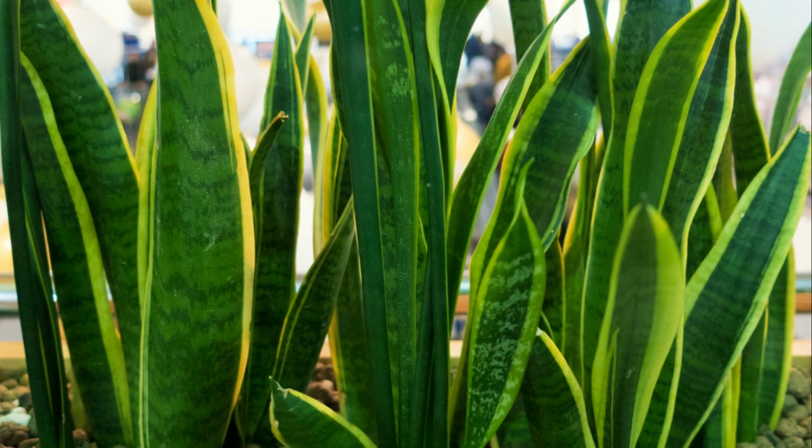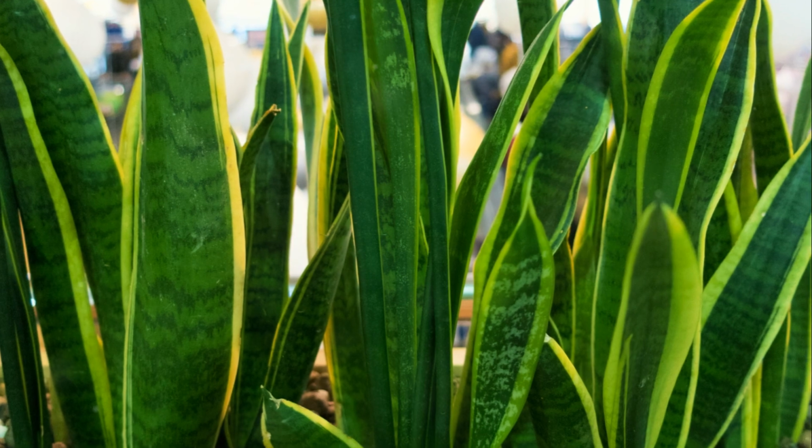But why liquid fertilizer, you ask? Liquid fertilizers are easy for plants to absorb, providing them with a quick nutrient boost. It's like a power-packed smoothie for your snake plant, providing all the necessary nutrients in a form that's easily digestible.